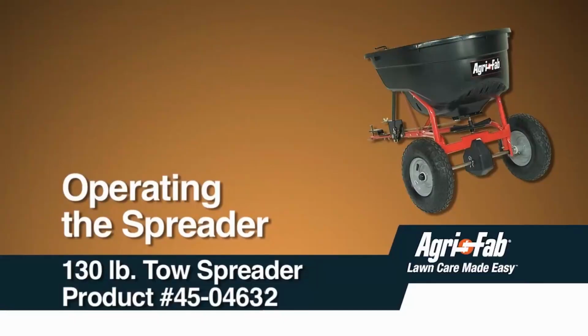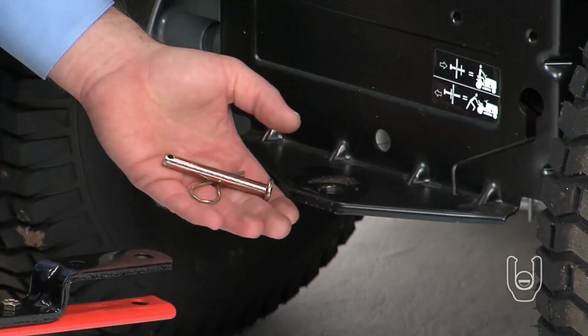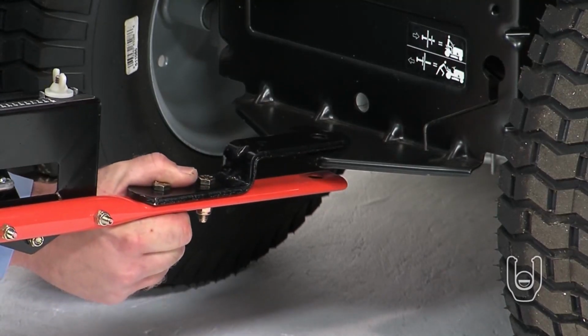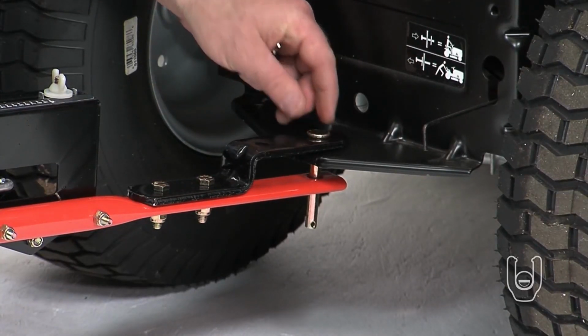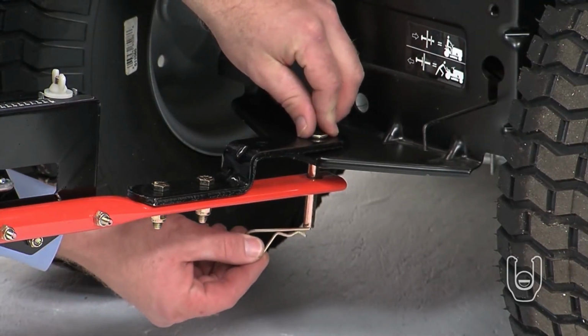This segment will show you how to attach your tow spreader to your lawn tractor and set up your spreader for use. Now that the spreader is fully assembled, we can attach it to your lawn tractor and begin using it. First, remove the hair cotter pin from the hitch pin and remove the hitch pin from the hitch tube. Guide the hitch tube into the tow hitch on your tractor until the holes in the hitch tube align with the hole in the tow hitch. Then install the hitch pin through the holes and install the hairpin cotter to secure the spreader to your tractor.